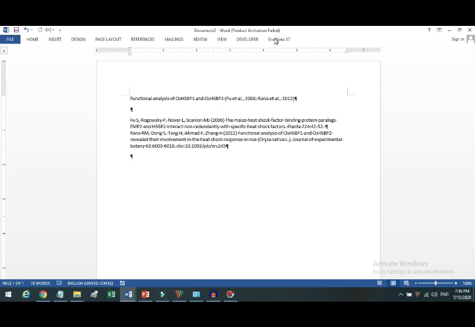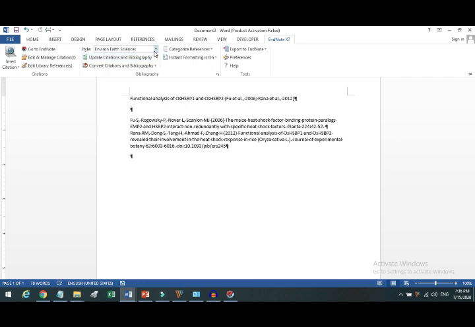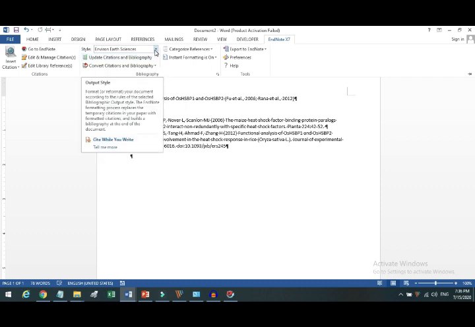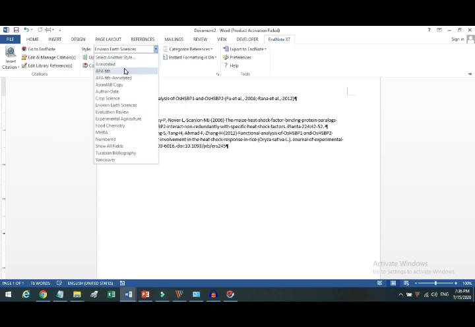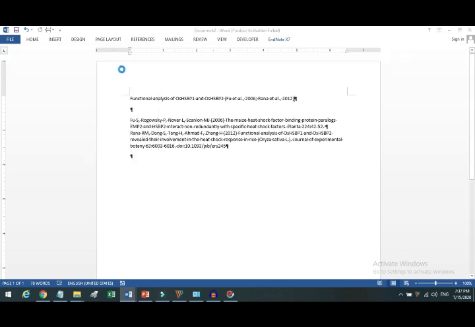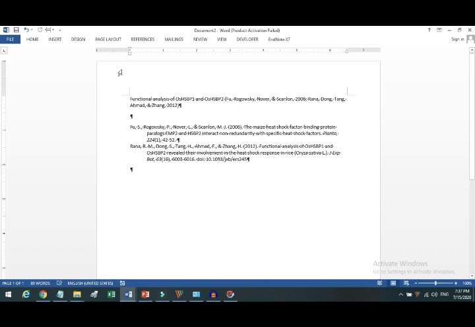Then we can change the reference style. Like if we want to use APA6 style, we can just click from here, and the list that is appearing here is the same that we have selected from the output style manager. So we can select here, and it will reformat according to APA6 style.